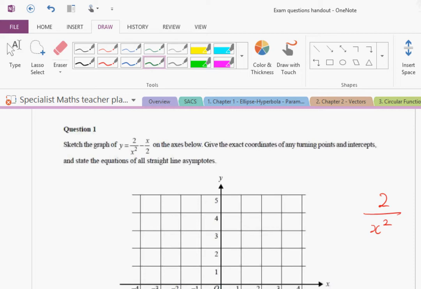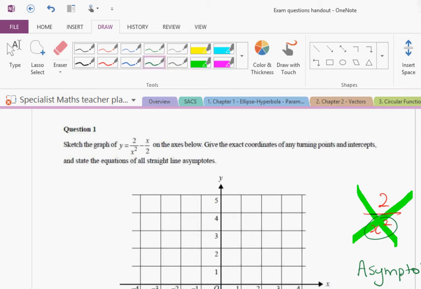First of all, let's identify the asymptotes. What's the most obvious asymptote? Asymptote at x equals 0? Yes, x equals 0, because obviously that would be undefined. Now, if this expression can't be equal to 0, because x can't be equal to 0, then there's going to be an asymptote at minus x on 2, a straight line asymptote. There's not going to be an asymptote on 2 on x squared, but we can use that in addition of ordinates. So we've got an asymptote at x equals 0.